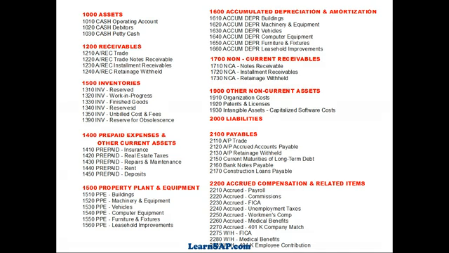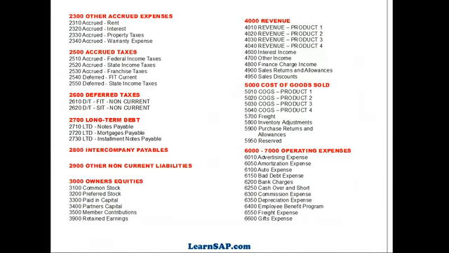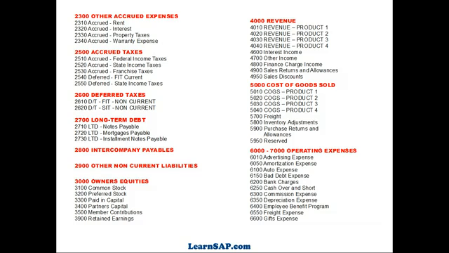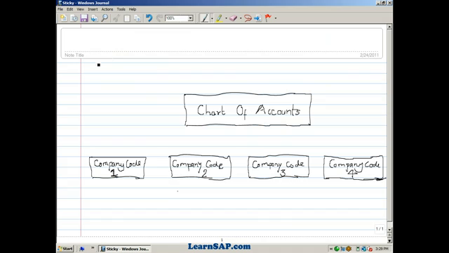The chart of accounts is useful for analyzing past transactions and using historic data to forecast future trends. Here is an example of a chart of accounts that may be used to set up the general ledger of most companies. Before I show you the process of creating a chart of accounts in SAP, let us quickly go over some basic but important ground rules.